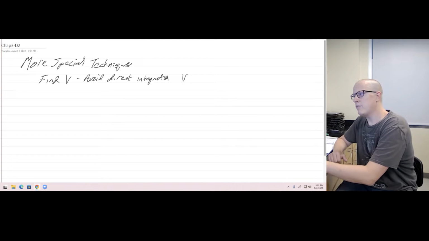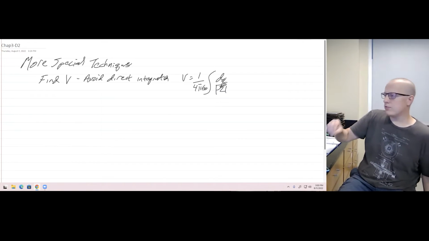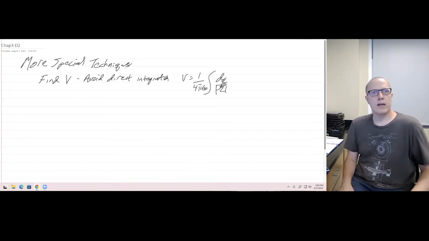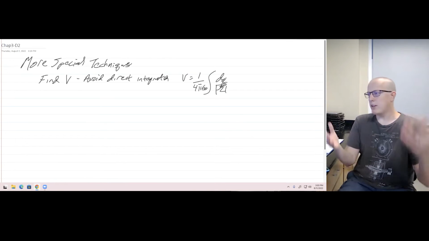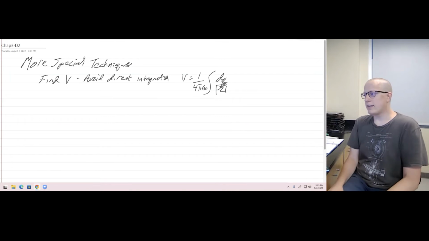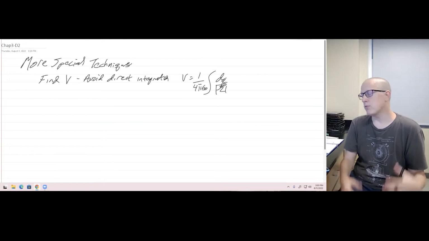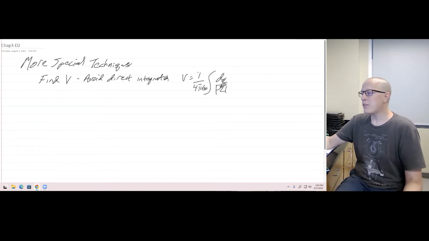So we have V, and if we were just trying to do it by hand, we would have to take an integral and add up all the little bits of potential due to little bits of charge dq, add them all up basically. And on paper, that doesn't seem that bad. That doesn't look like a terrible integral. But as soon as you start getting strange shapes or different boundary conditions, this integral can get kind of ugly, right?